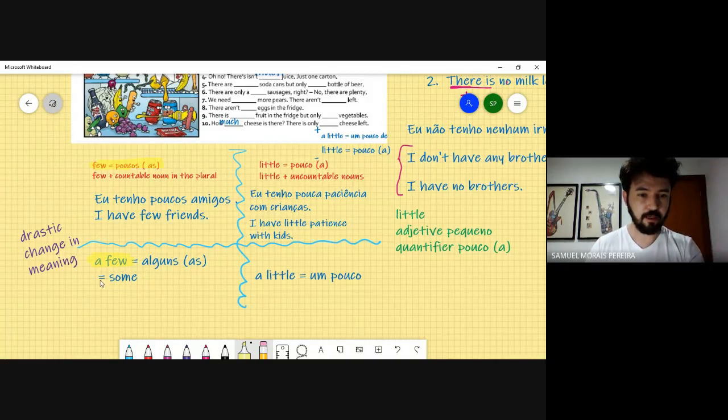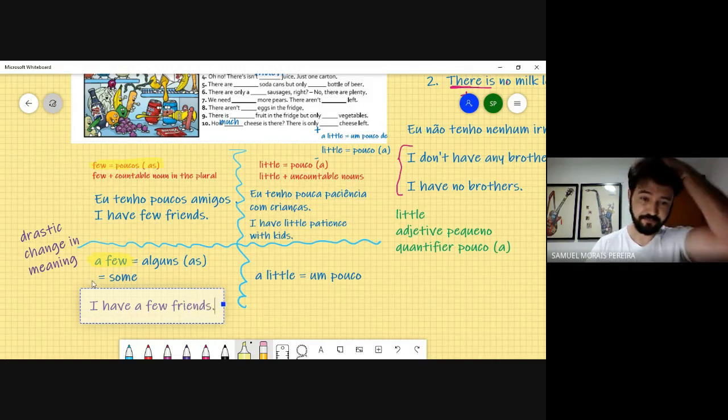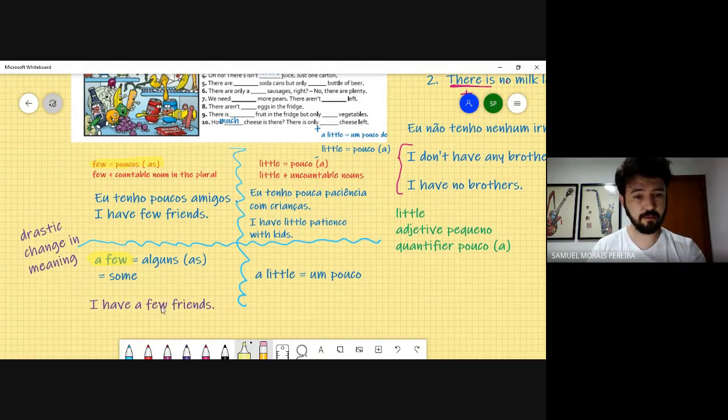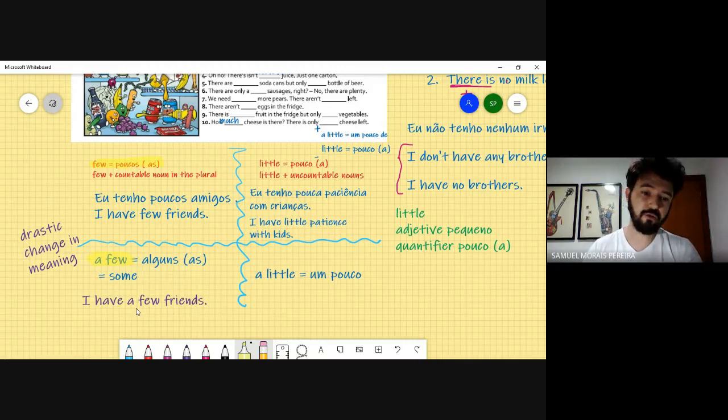Então, when I say that I have a few friends, I have a few friends, I am saying something totally different, ok? So pay attention. Parece a mesma coisa, né? Quando você olha assim, bate o olho rapidão, mas não. The translation is totally different, okay? So many students get confused here and they confuse the translation, okay? Esquecem desse A, but pay attention. When I say I have a few friends, eu tenho alguns amigos. Eu tenho alguns amigos. I am not telling you the number of friends I have, but I am telling you that I have some friends.